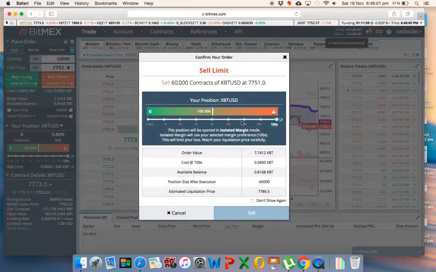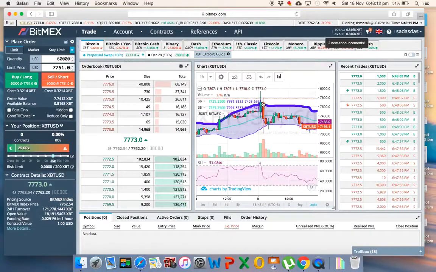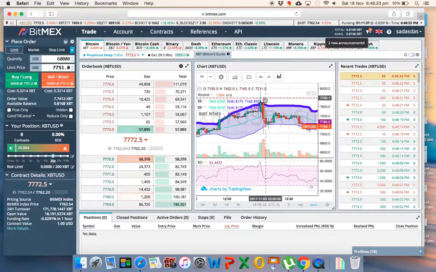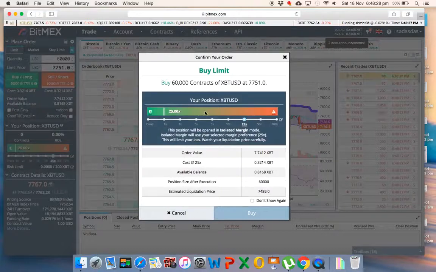If I had done something like 50 times, or even 25 times, you realize the estimated liquidation value changes, and I wouldn't have lost around 2.5 Bitcoin. I would have in fact maybe even earned another 2 or 3 Bitcoin. So that was a mistake that I made. One advice for people trying BitMEX for the first time is that it's important to go for positions that are 5 times, 10 times, or 25 times. And only if you're comfortable and you feel you're actually doing well at BitMEX, you can try 50 or 100 times.